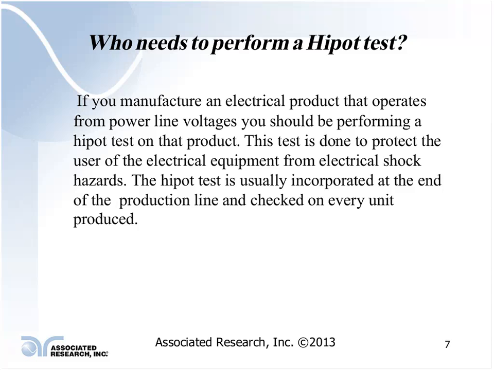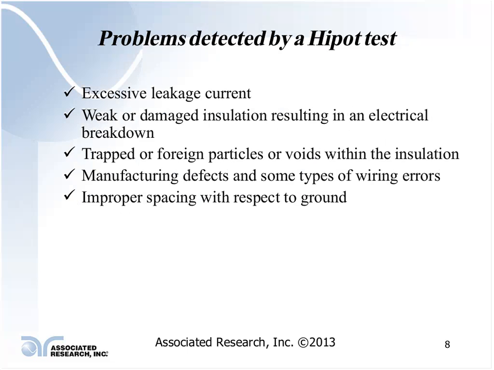The Hipot test is incorporated at the end of the production line. Each and every instrument or product that is produced should be tested to make sure that the insulation does not fail whenever this high voltage potential is actually being applied to it. So the Hipot test is a very important test just to make sure that you are not creating a potential shock hazard for the user.